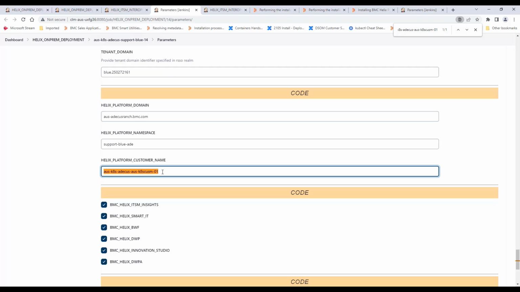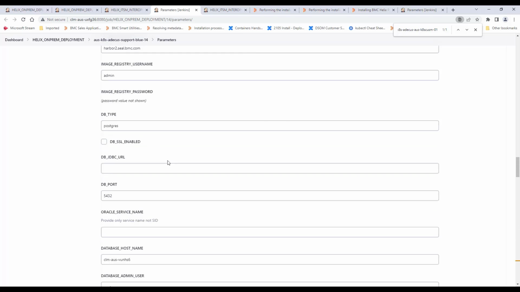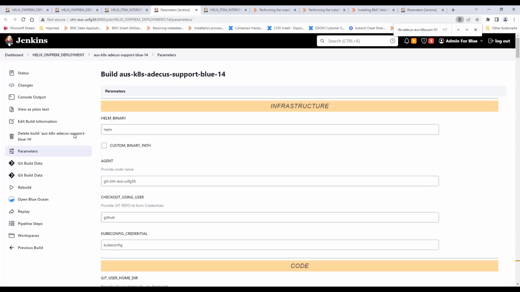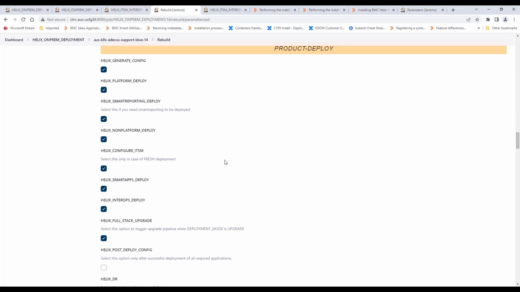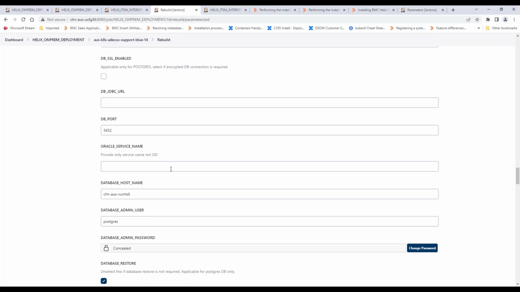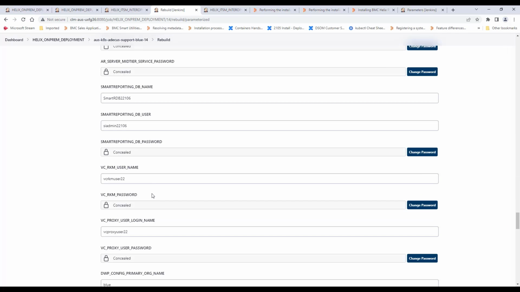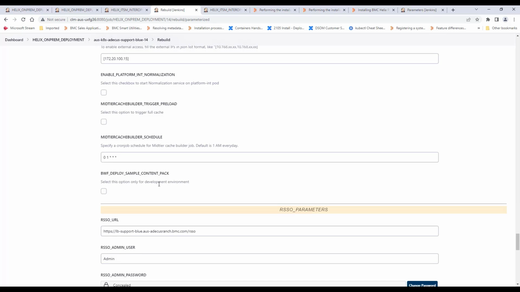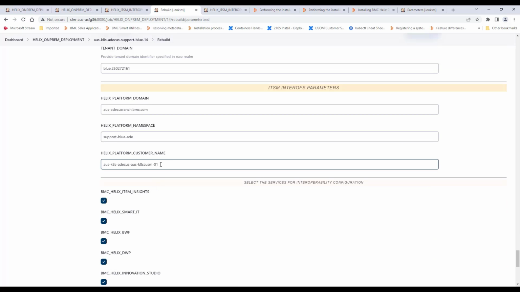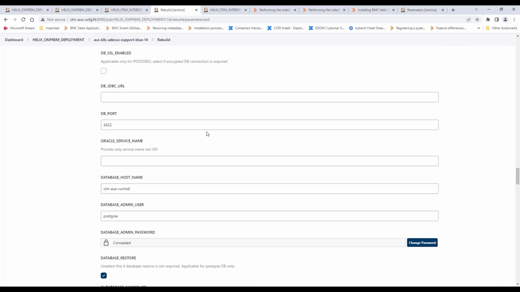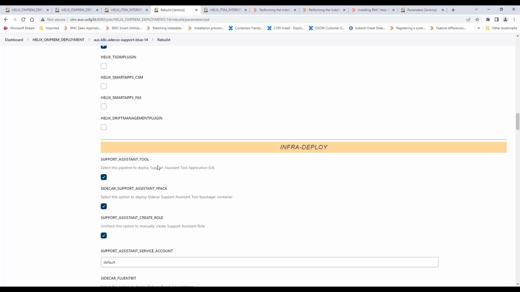Now we will have to just correct this particular value using the rebuild command. Let us rebuild, and change this particular value back to the company value which we have used then, that is blue. And as we keep on saying, just don't forget to apply the CSRts file.